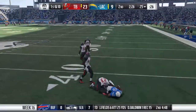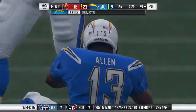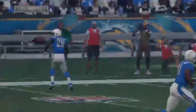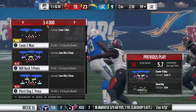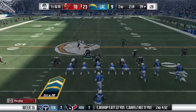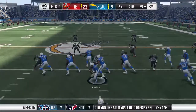Looking for Allen. He's got him on the slant. And he gets this one just shy of the 40 to mark him down at the 39. 14 yards is the pickup there and a Charger first down. That was a nicely run slant route, and what the receiver's trying to do is make the defender think he's going upfield for a deeper route, and then breaks it off, usually after about 3 to 4 steps, and cuts towards the middle of the field. And now what he's trying to do is use his body to keep the defender away from the football and give the quarterback a really nice target.